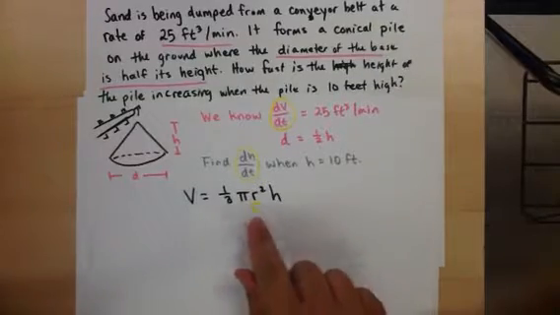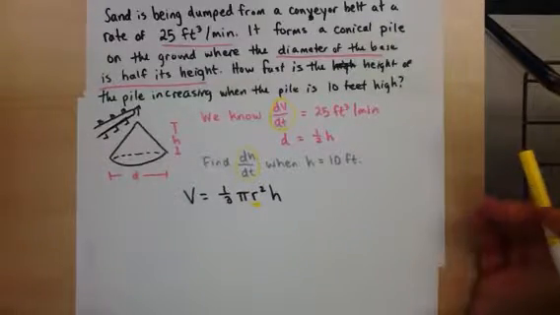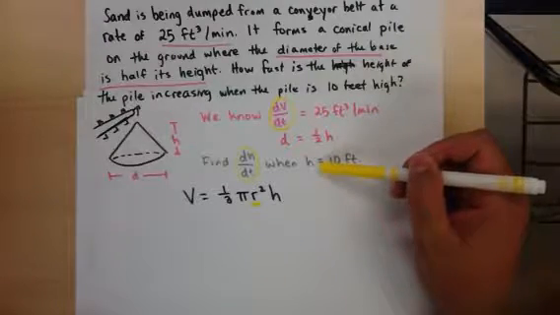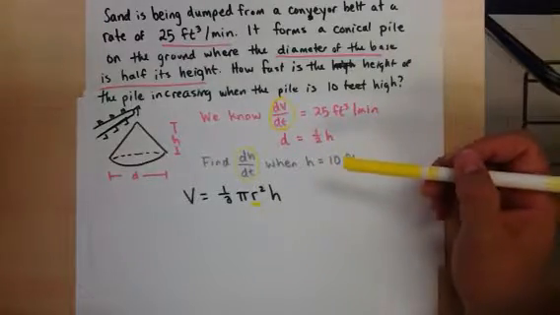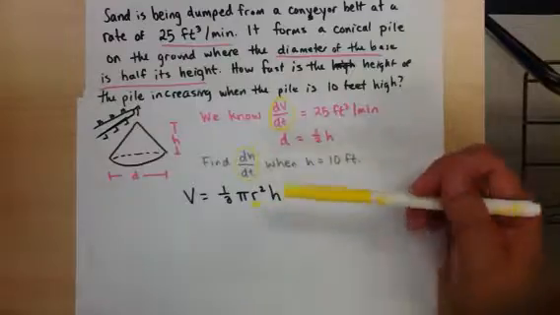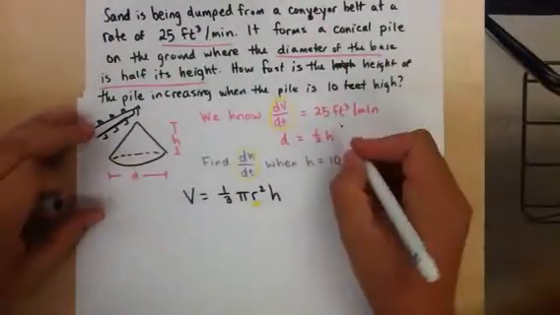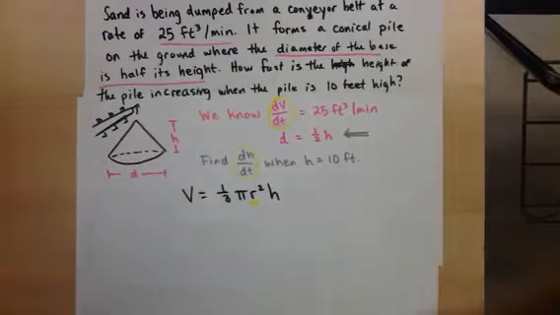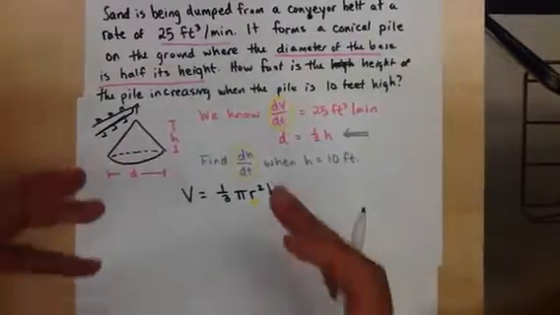So the fact that I don't know what dr over dt is, it's not told to me, and I'm not trying to calculate it, that's a big red flag right away, like, uh-oh, something's going on here. And so that's going to come to this little line right here that we need to pay attention to. There's a relationship that's going to stay constant between my diameter and my height.